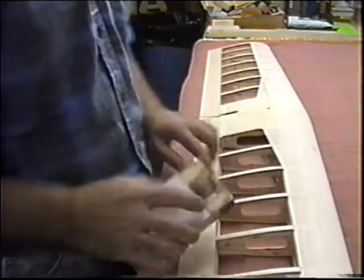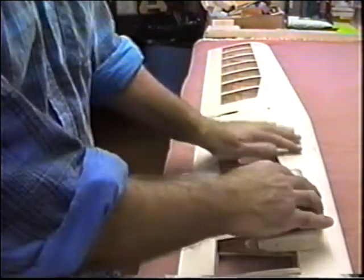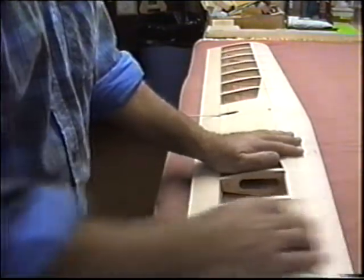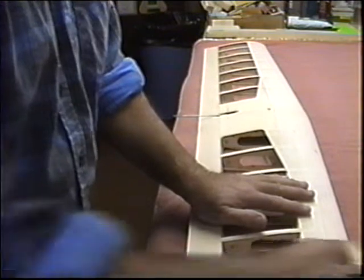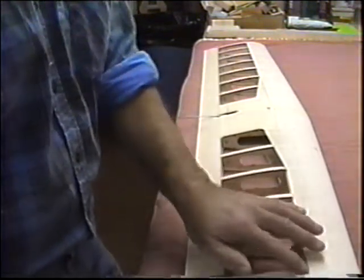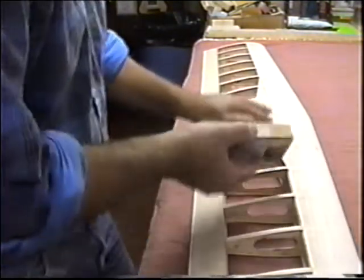Again, a problem Robert had, I think, was he was sanding one rib at a time. You've got to be able to catch at least two. Now, I'm not trying to make this sheeting any thinner. I just want to get it so I can't feel the joints when I run my hand over them, that they're smooth. Same thing up here.